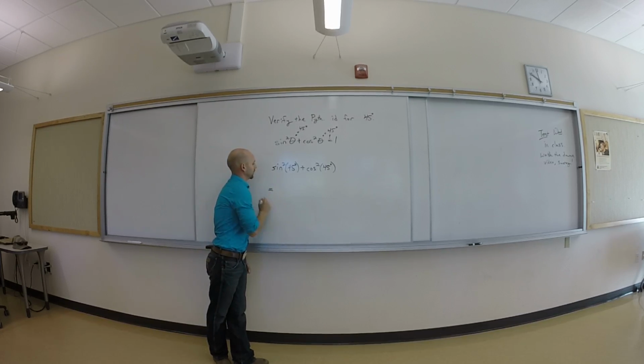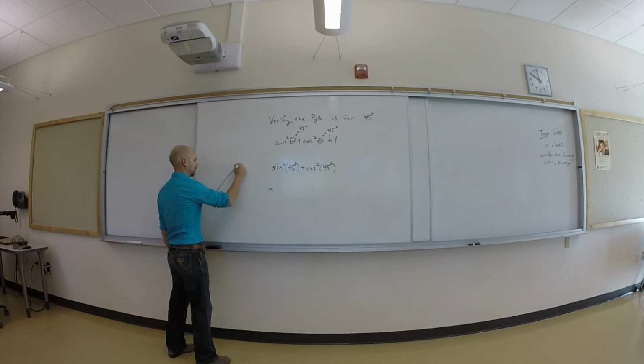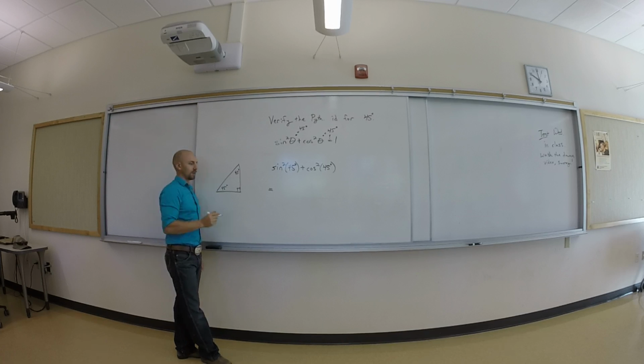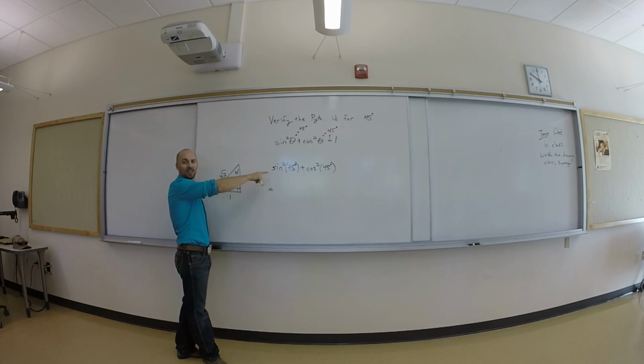Okay, so what's sine of 45 degrees? 1 over root 2. Good. Go lay your hands on the 45, 45, 90 triangle. And this one is 1, 1, square root of 2, yes? How do we get the square root of 2 in this picture? Yeah, we use the Pythagorean theorem, right? Which means that this should be a foregone conclusion, right? So I just have to make sure I know how to plug things in.